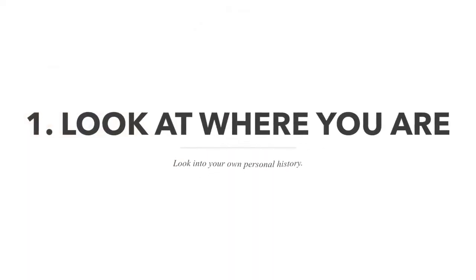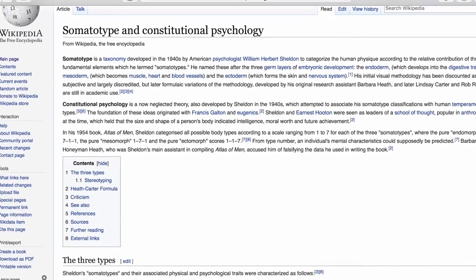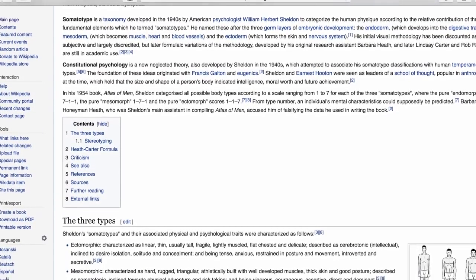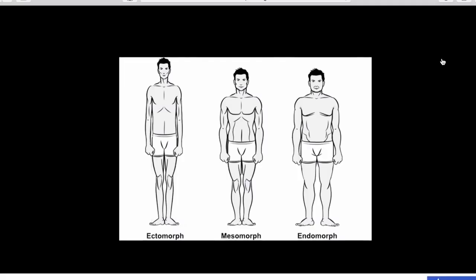Now, in regard to losing belly fat, the very first thing is to understand where your baseline is. So for example, when I say baseline, I mean male versus female, your age, your historical weight, and your historical body fat, even your body type. For example, you may have been a leaner person genetically. You may have been a slightly overweight person genetically. Those are going to affect certain things.